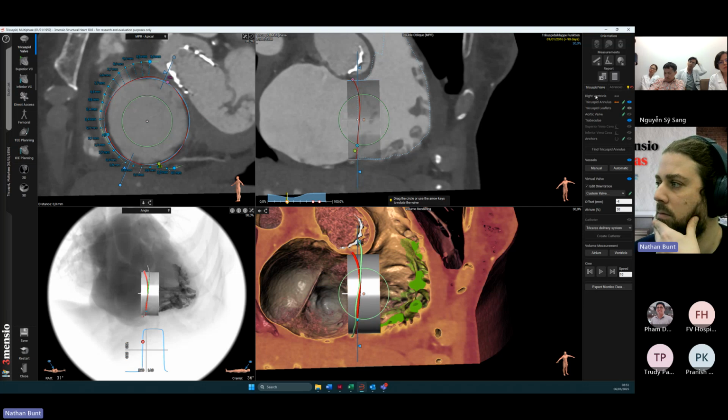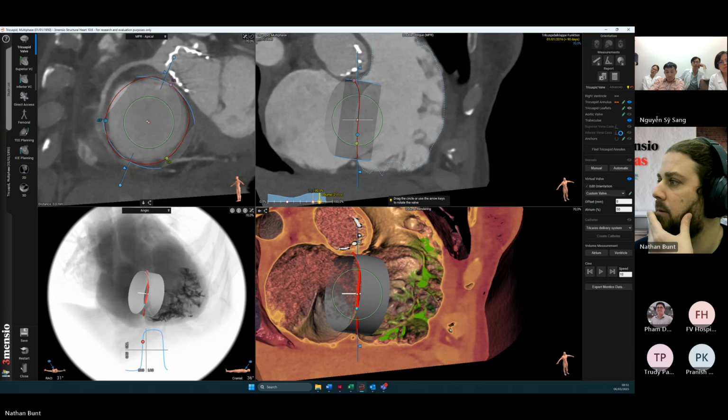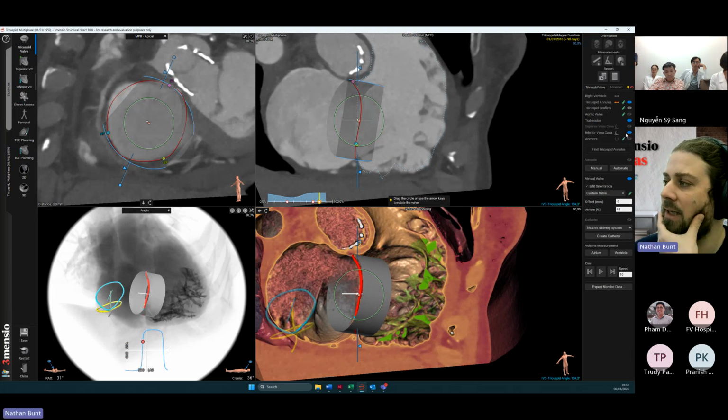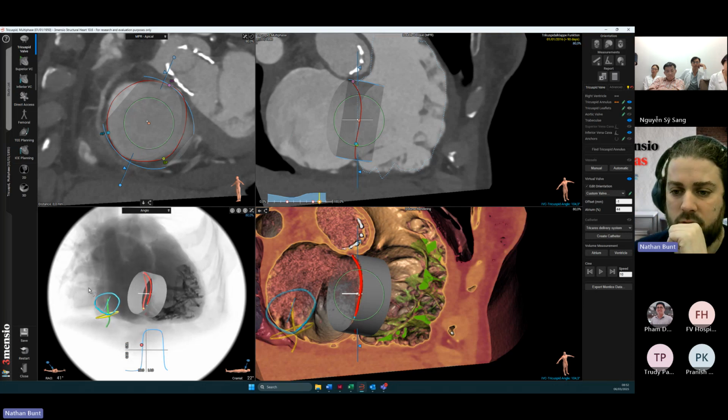And click on the eye icon here once we match the face to see the structures we defined.